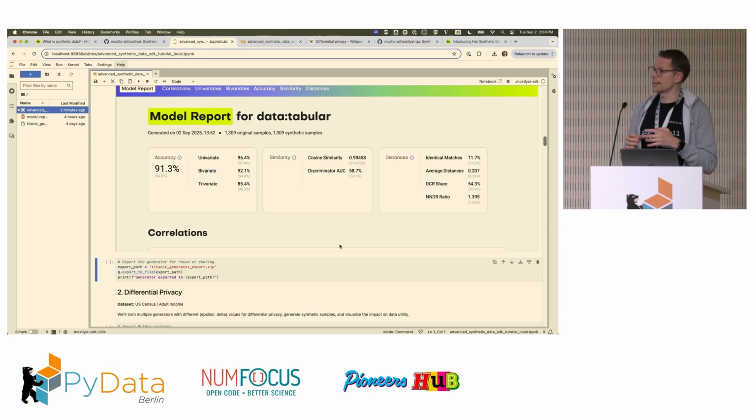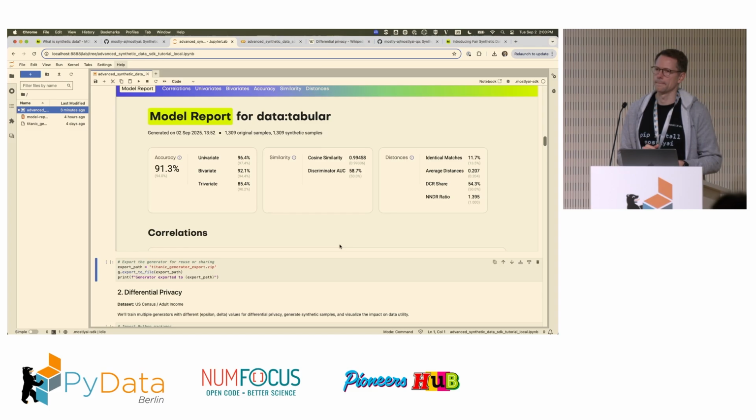But yeah, if you're interested in that, the mostly QA package, which is part of the SDK, it's also open source. You can also, and we'll see it actually later, you can use it directly, and there's extensive documentation on how everything is calculated and what it means. But at the end of the day, and also to answer your question, yes, you can quickly assess the quality of the synthetic data.